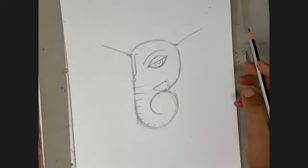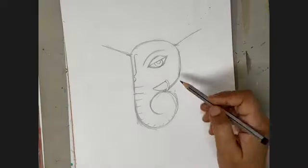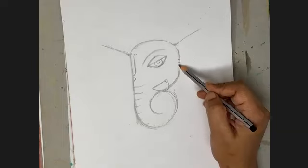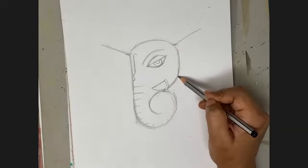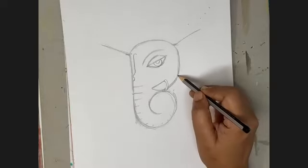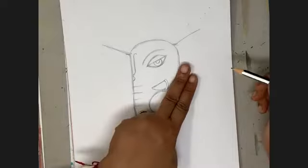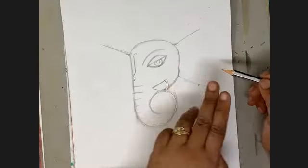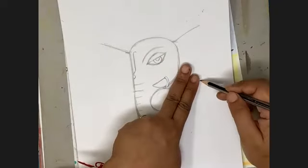And my second line, see, this is the face now, and this is the curve. From here, the face is getting turned. I will be making one more line, diagonal to this face, and this is two fingers big. So see, the upper line is three fingers big, the lower line is two fingers big.